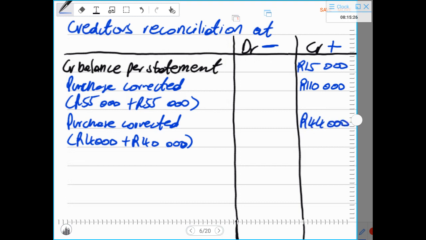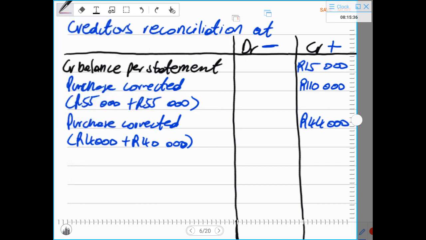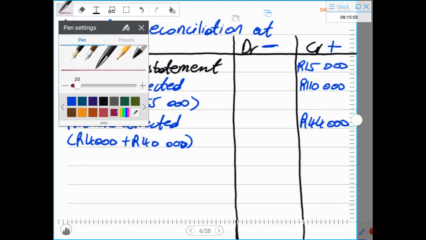So be mindful of the fact that if the amount is recorded on the wrong side, it does not matter if the amount is right, because previously we had the right amount but on the wrong side. The same principle applies. In this case, we have the wrong amount on the wrong side, but the same principle applies: you cancel the amount on the side it was recorded wrong, or on the side it was recorded incorrectly.